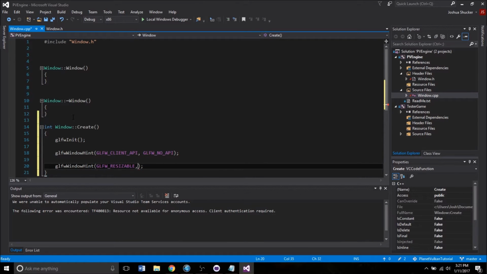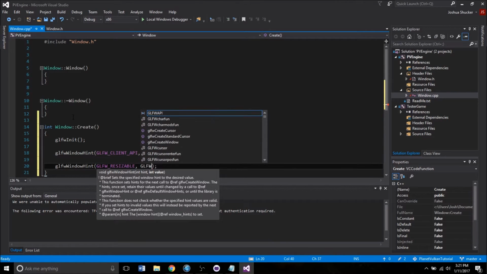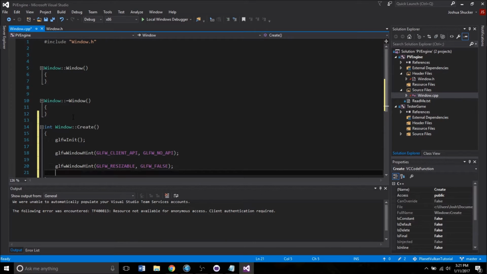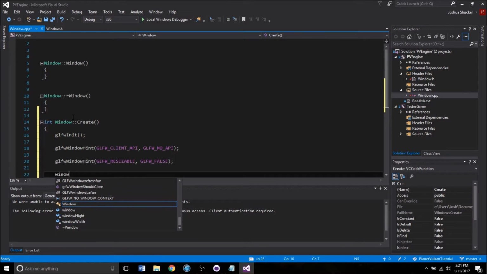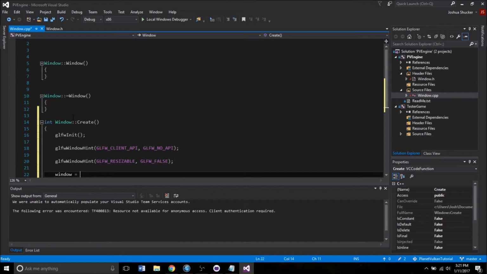There it is. All right. And now we need to actually create that window itself. So we already have the window pointer. There we go. And we're going to assign it the created window. So to create a window in glfw, the function for it is glfw create window. They made it nice and simple for everyone. And then you need to pass it all of the parameters that it expects. So if you just mouse over it here, you'll see what it's expecting.